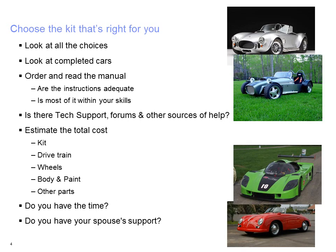Okay, if you want to do a quick car build, the place you really need to start is to look at the car you want to build. You need to go out there and look at all the choices. There's two or three magazines out there that cover kit cars every week. There's a couple in the U.S. and I know there's one in the U.K. They show you all the different choices and how people are building it, reviews from people who have built it, and troubles they're having, and that sort of thing. So go out and look at all those choices. Really look at the one that's right for you.